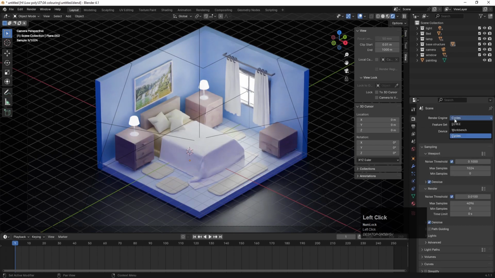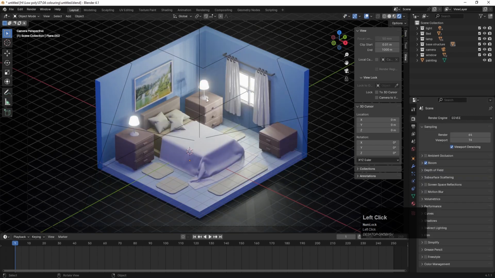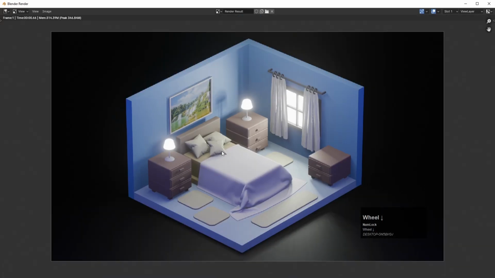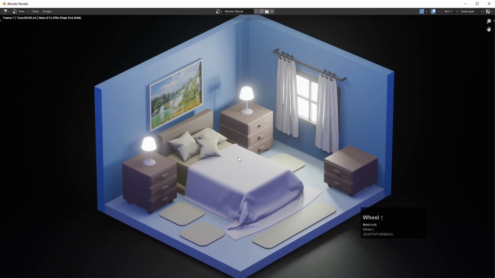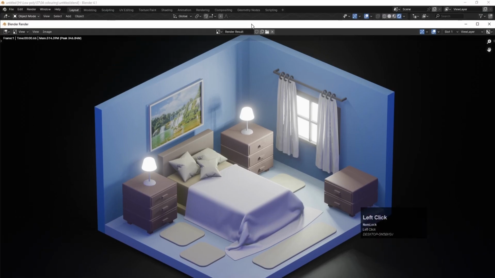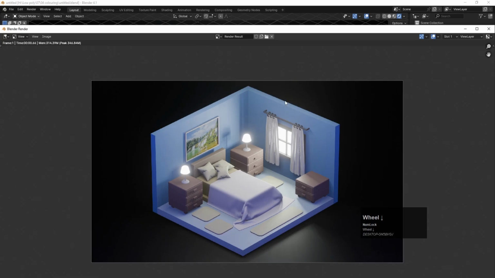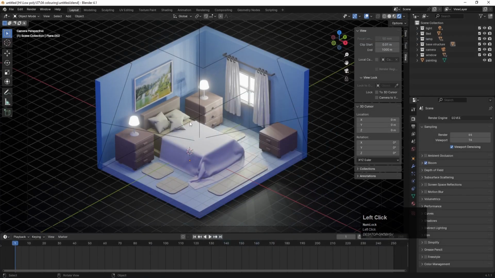And if you want to render it out, you can check that as well. If you render this image now, you will get this kind of output in the EEVEE renderer, which I personally say is not very bad. So you can render out in two different ways. I'm going to render it out in EEVEE as well as in Cycles, so let's do that.